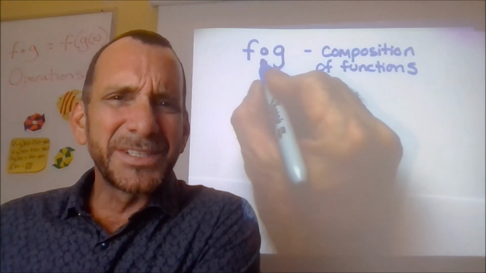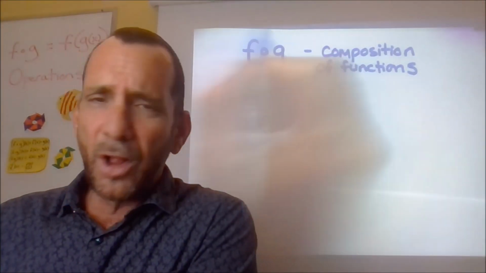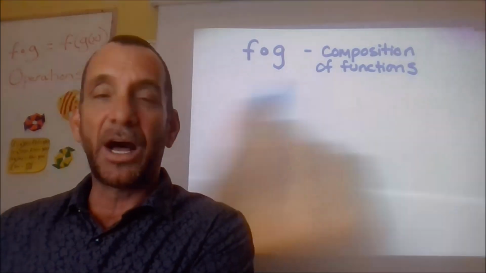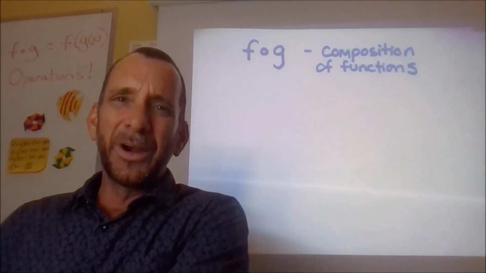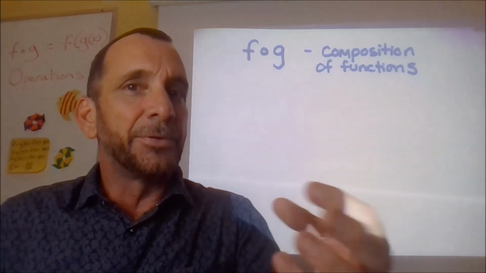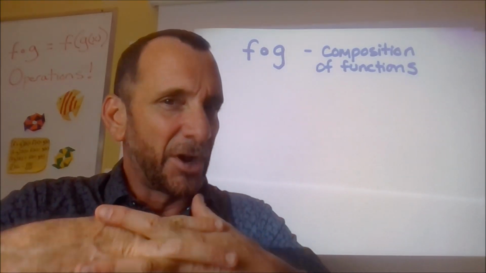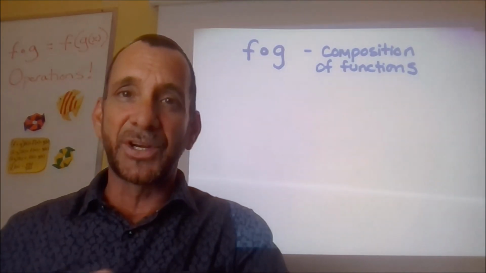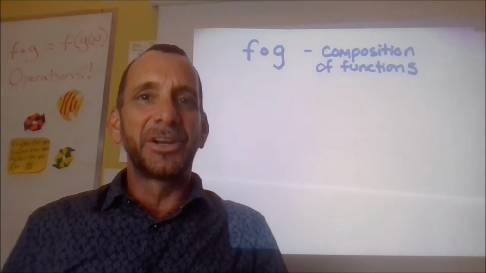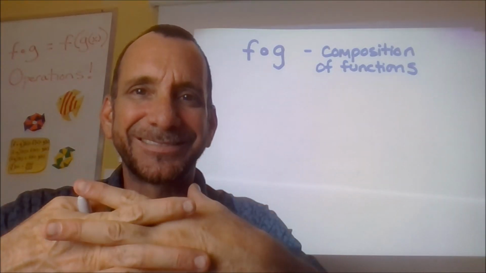Look at this little interesting mathematical symbol. That's not a multiplication, that's a small open circle. And guess what that is? That means this is a composition of functions. We're having two functions, f and g. We're using the output or the result of one function, and we're inserting it into the other function. So this is a great operation on functions, and I love this one. We're going to do an example and look at how two functions join together.